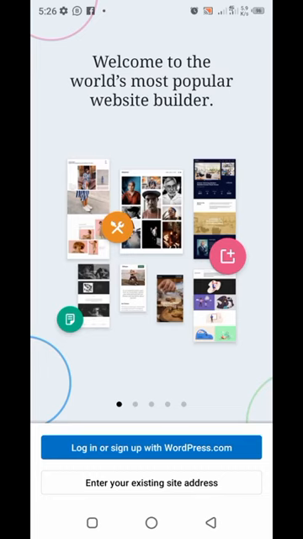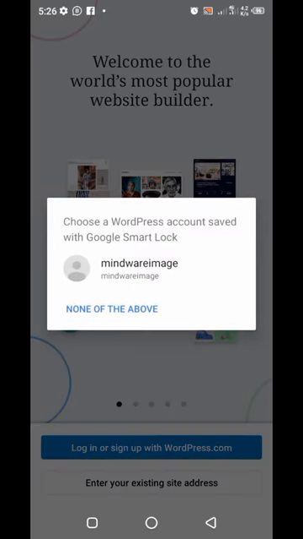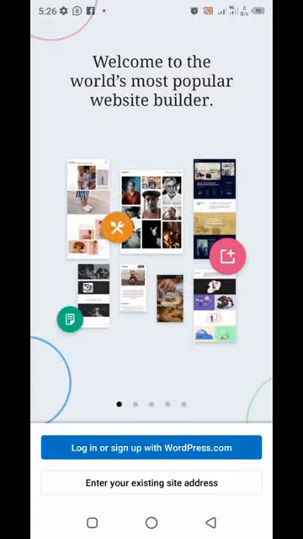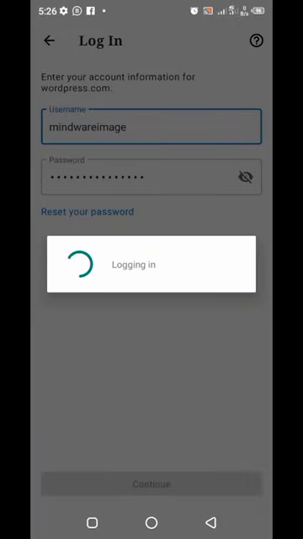Okay, it says welcome to the world's most popular website builder. I already have an account saved on WordPress, so it says for me to choose it. Let's go ahead and choose that.